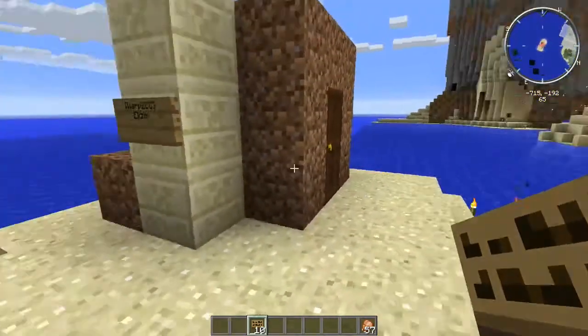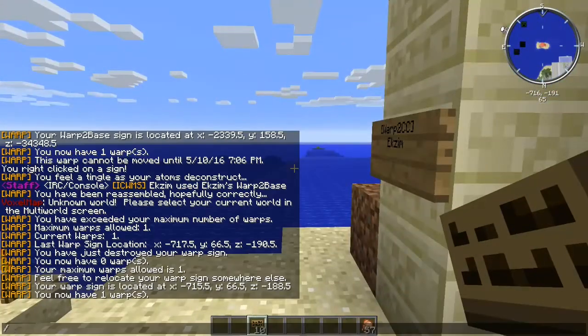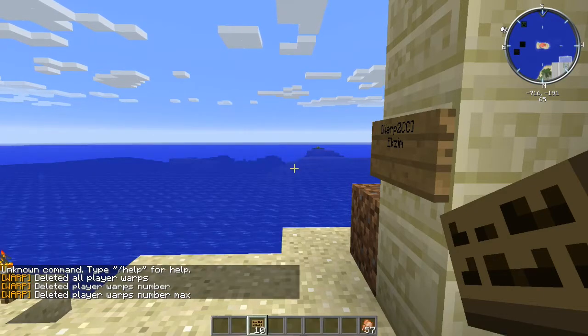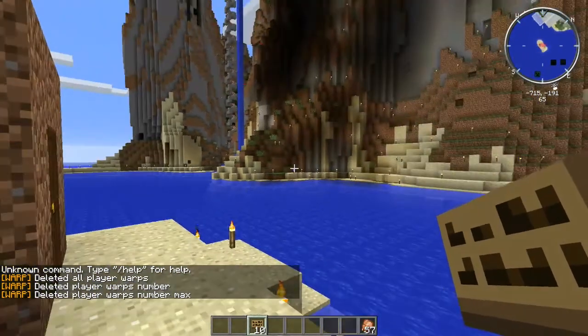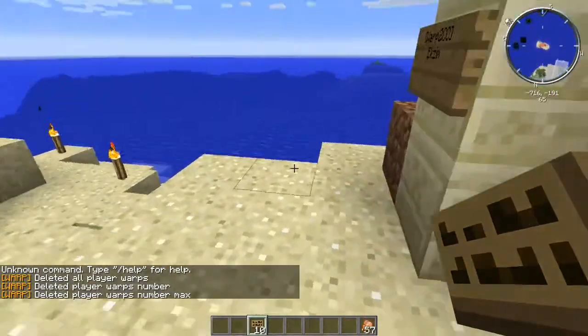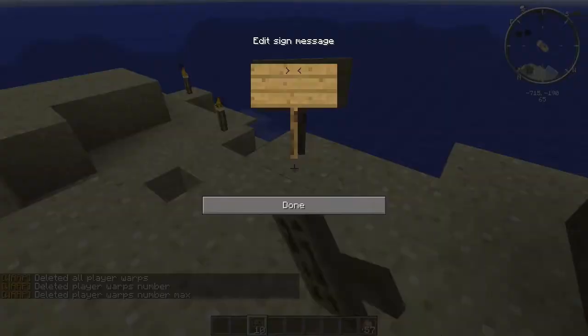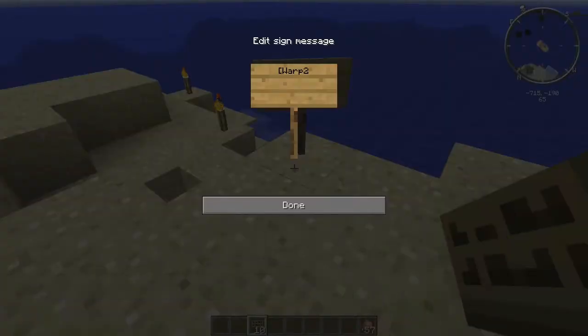Now, for simplicity's sake, I'm just going to do the warp delete thing here. Whoops, warps delete. And that just, for testing's sake, clears all my variables out. It's going to forget that I put a warp to base sign in the CC. Let's say that I wanted to do a warp to base sign over here. Let's say that's my buddy's base.